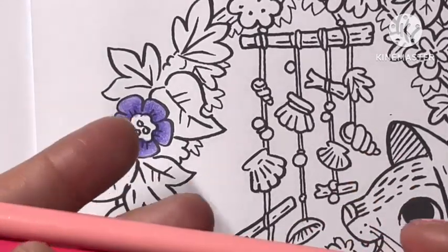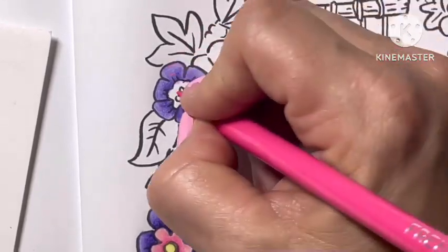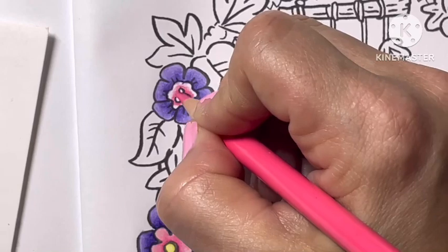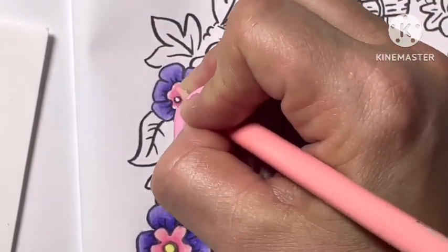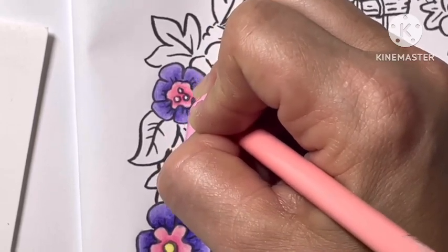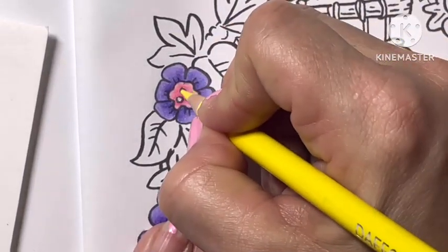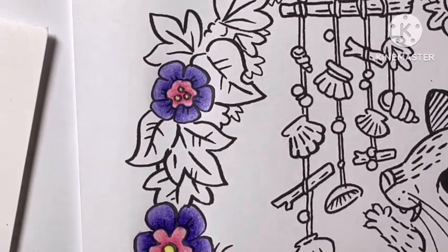Okay, so next we're going to use our French pink and go around these circles in the center. There's not a lot of room here, so I'm just going to do my best to make things fit. This is the pale pink. And then for these little dots, I'm just going to go in with the daffodil yellow and fill those in. And I may go over that with a glitter gel pen later, like the clear Jelly Roll Stardust.